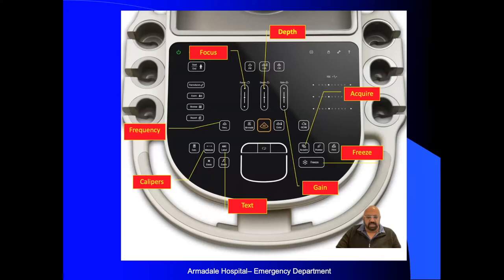The next thing is text. In most cardiac exams you don't necessarily need to pre-label as the images are pretty distinct. But when doing abdominal, musculoskeletal, or superficial scans where right and left might be an issue, it's important to label what you're scanning — that's done through the ABC label, which I'll go into in a minute. This is your measuring tool, which you might use to measure the aorta to start with. If you make mistakes in your labeling, the erase button erases whatever has been entered. Calculations will come as you get more acquainted with ultrasound.